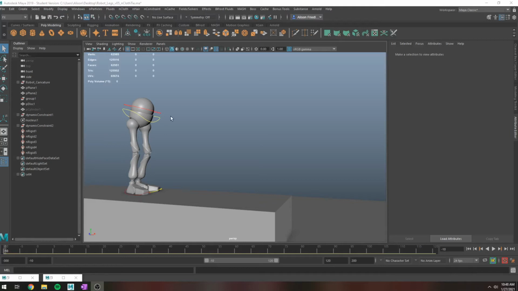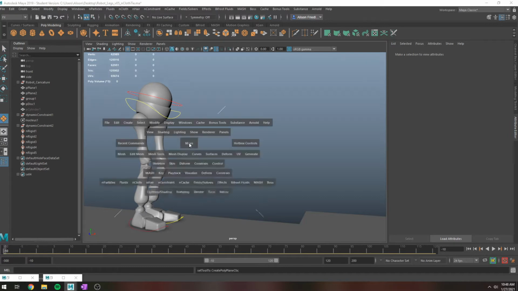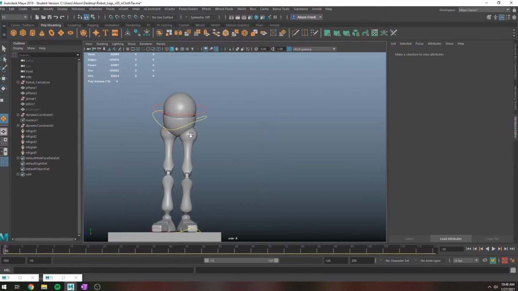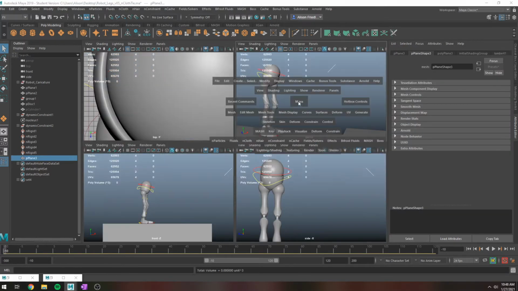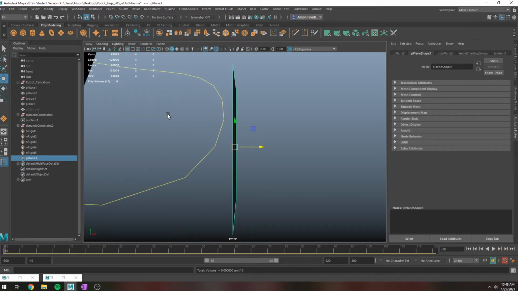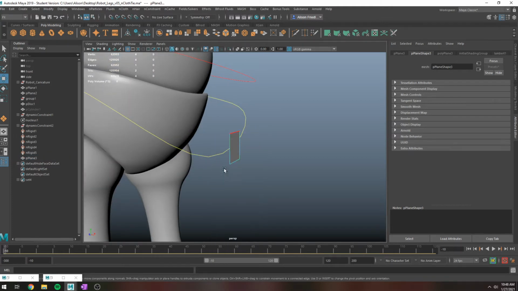And just for absolute funsy beans, I'm going to go through and set up a really crappy looking nCloth tie. It's going to be great. So again, this is definitely something that you would want to do in your actual rig file, but I did not save that separately, so this is all I have. And I think that the pelvis is pretty much the closest thing that I'm going to find here to like a neck. So this person is just going to have like a weird tie loincloth is apparently what's happening with this right now.